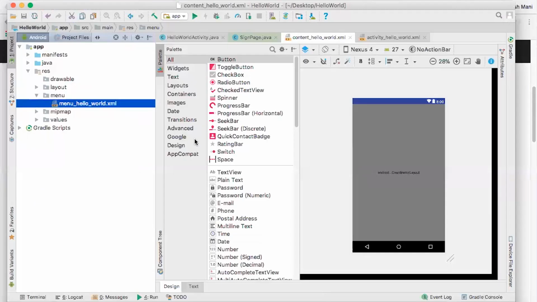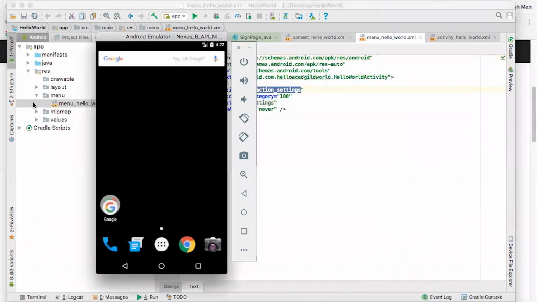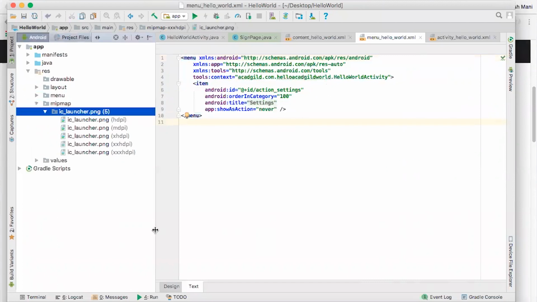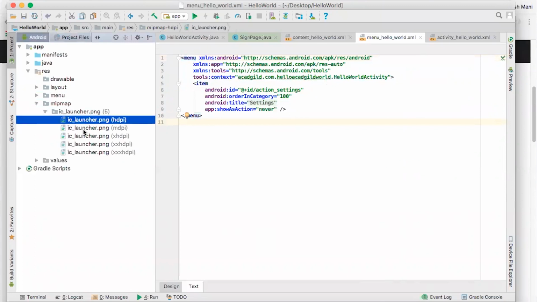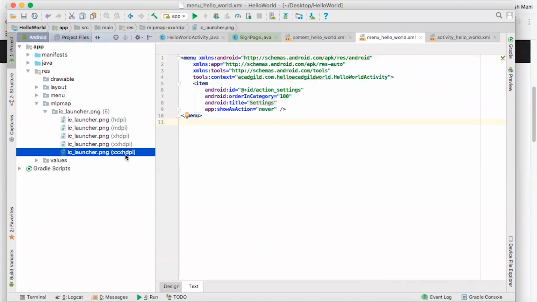And menu is also an XML file. You can see for now we have only one menu. This is Android setting, right? This is the mipmap folder. In mipmap, we basically add images, right? And these are the images: LDPI, MDPI, HDPI, XHDPI, XXHDPI, XXXHDPI, right?